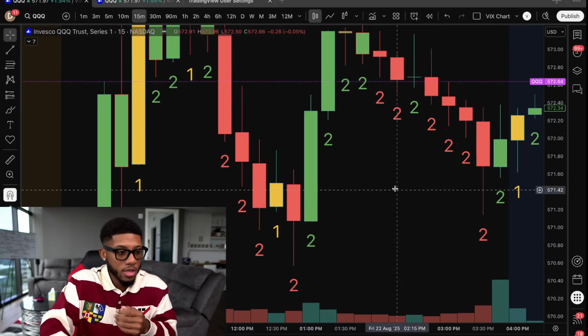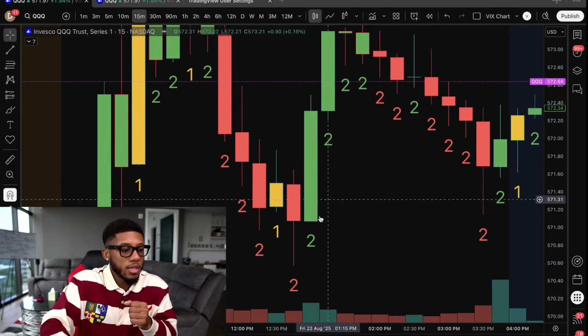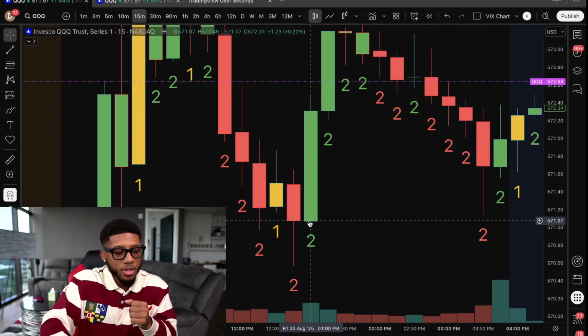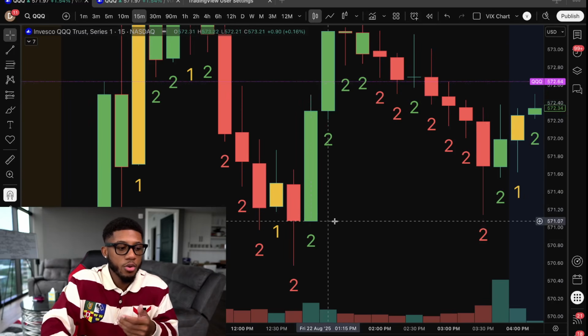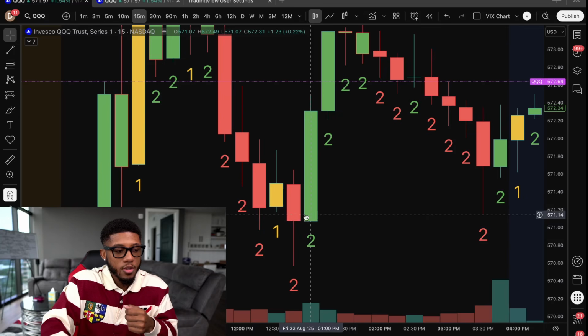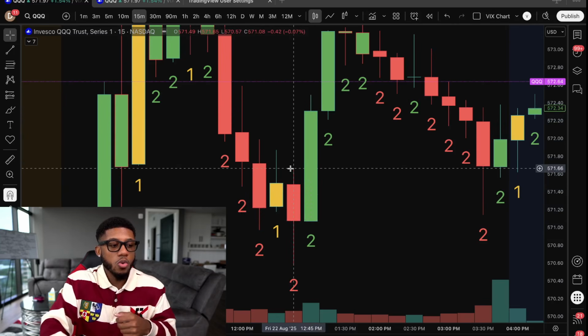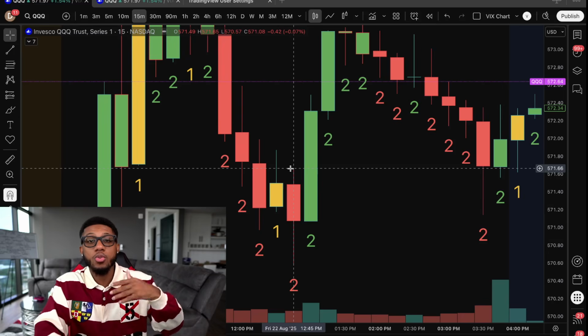So let's further explain this, right? When you're reading these candlesticks, we understand that this candle opens at the bottom and it closes at the top. So the reason this is a directional candlestick is because bulls are currently in control. Buyers are in control. And when this candle opens, it opened and then it pushed above the previous candle's high and then it closed above it. So when this happens, it creates a 2 up.